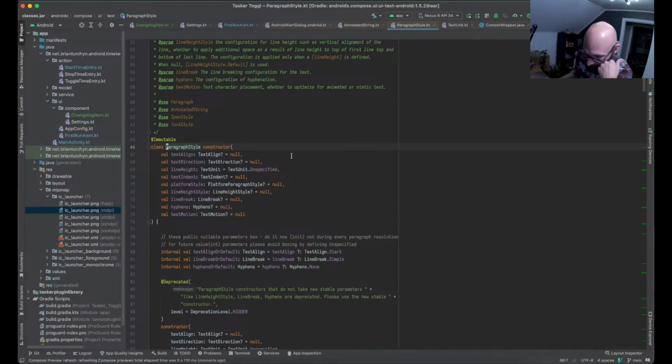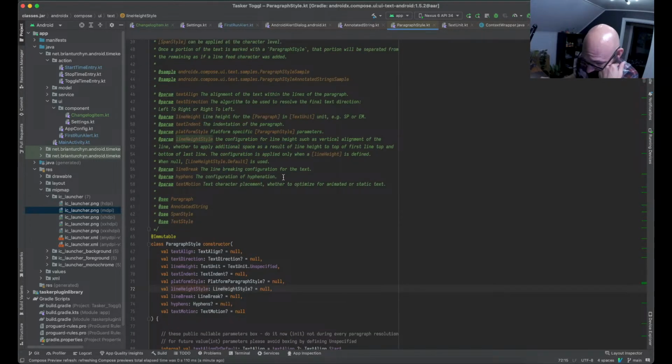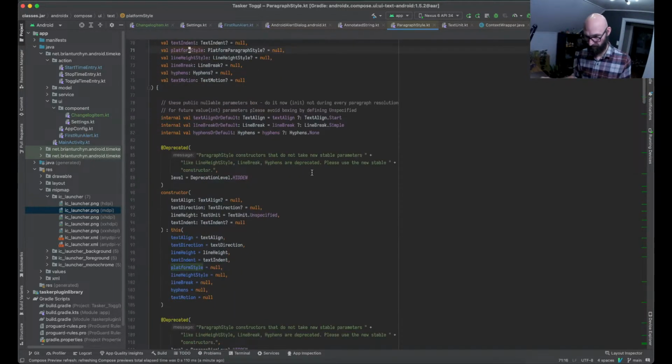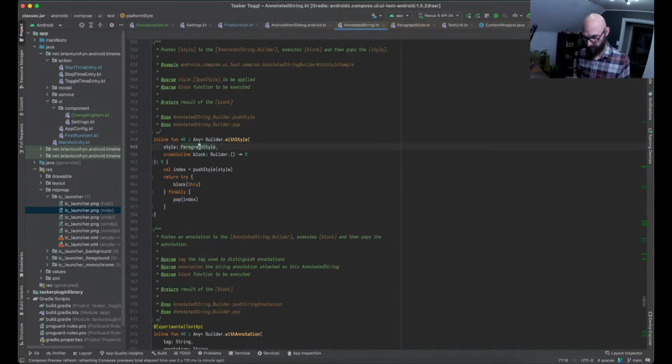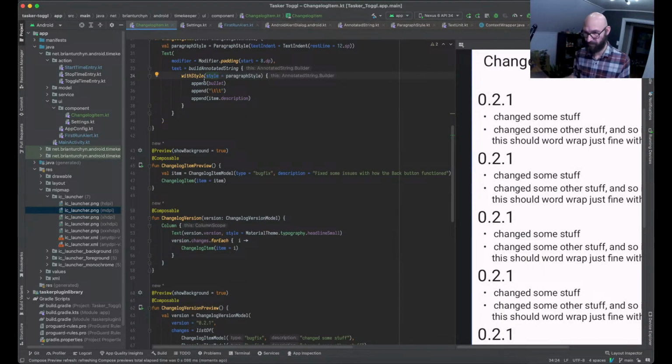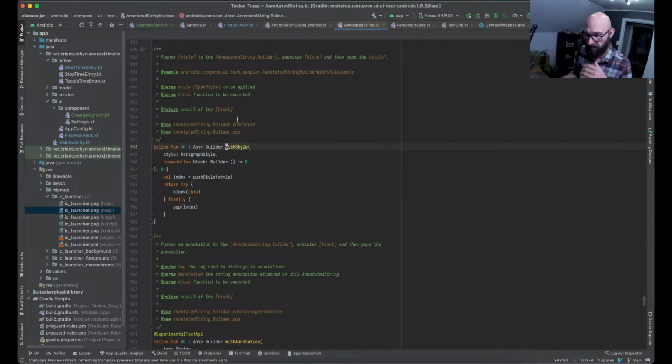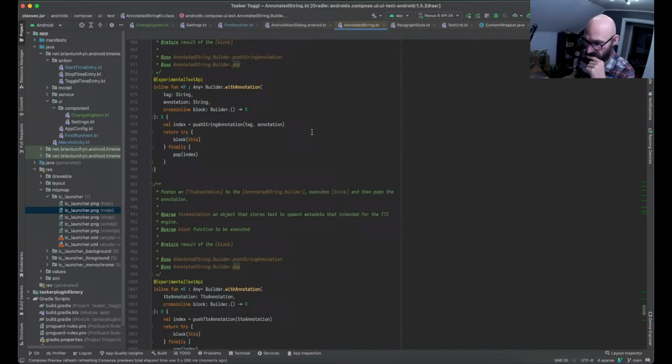Let's take a look at this paragraph style. Can we put... I can't preface this with anything. With style expects a bunch of blocks, annotated string builder.